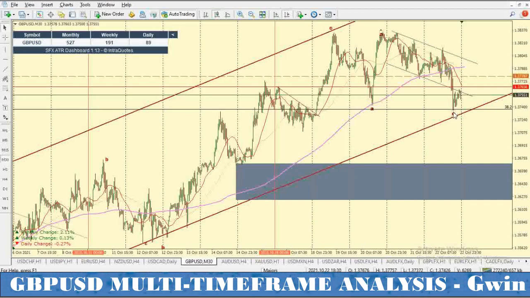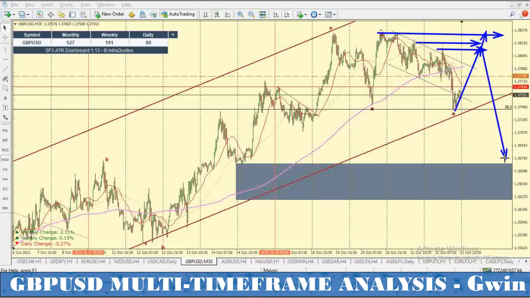We could be working out our C right from Monday, to make a push to this territory here. We could be working out that territory there, but we're not looking at one that would exceed the previous high. That could also be our target, and then we can expect a drop.